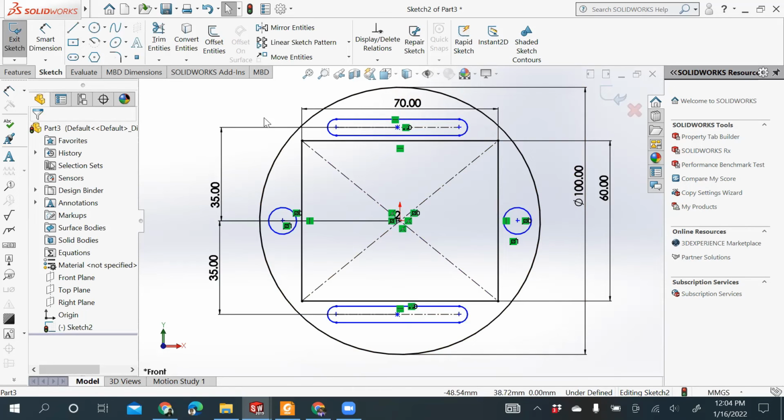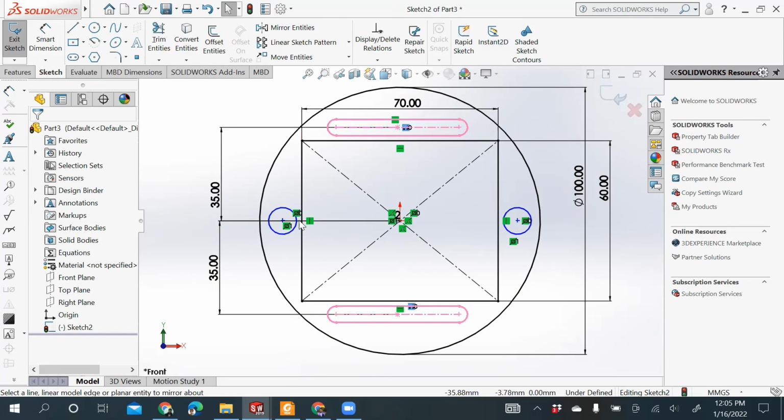Now that we have used mirror entities and linear sketch pattern as our sketching tools to introduce in this particular sketch module, and already you have been through these relationships.